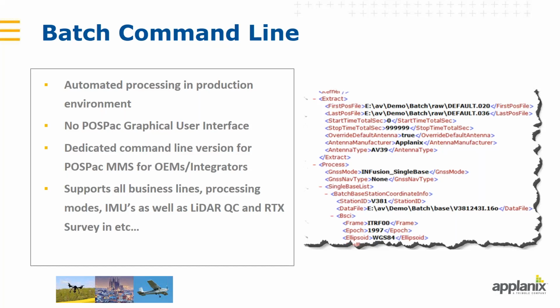Instead of having an operator sitting in front of the software who can obviously make mistakes, humans always can make mistakes, you can automate the process. You can make sure there's less risk of errors, and you can streamline your production in terms of you acquire all the data a full day, then put it in a batch file, and let it run overnight, and next day you have the result.